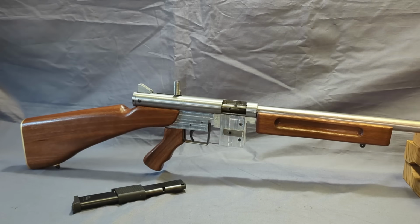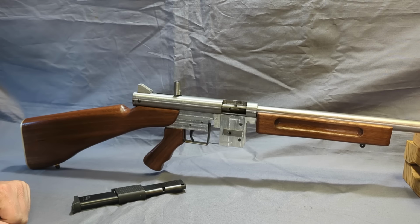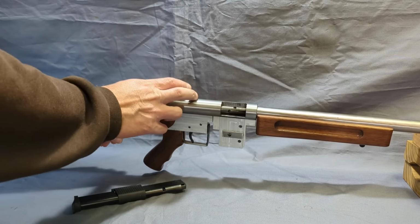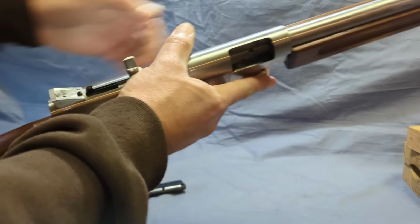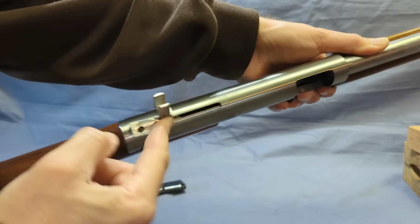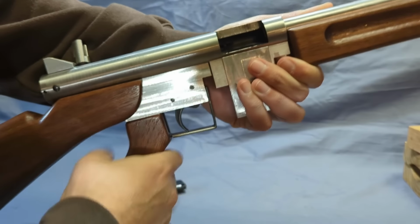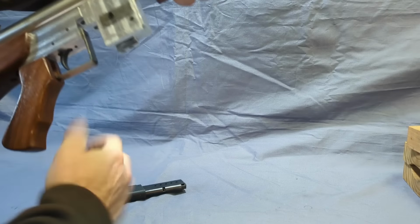Yeah, that's a fun gun to shoot. It's a little gassy, so make sure you wear eye protection. Of course, anytime you shoot any semi-auto, make sure you wear eye protection. But of course, to work the action, that's how you charge. And you can kick, like I said, you can kick the bolt over in this notch to leave the weapon open. And you can load a magazine.